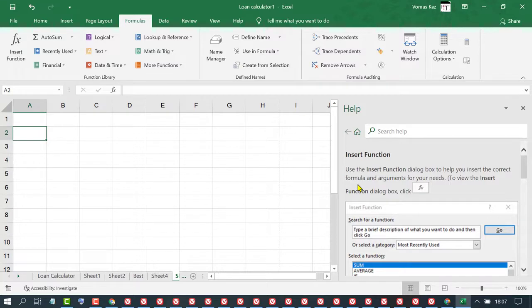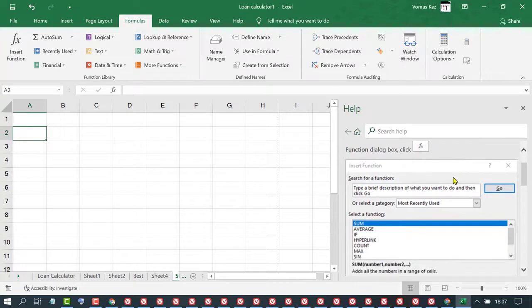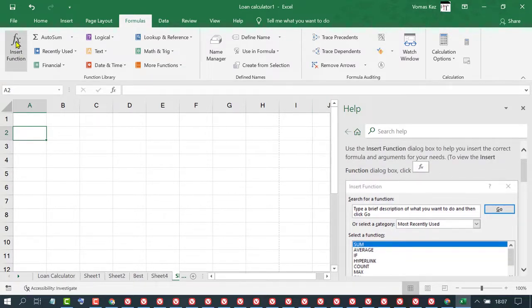Use the Insert Function dialog box to help you insert the correct formula and arguments for your needs. To view the Insert Function dialog box, click this tab or this icon.